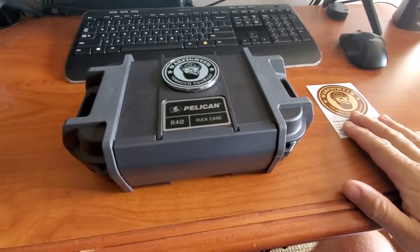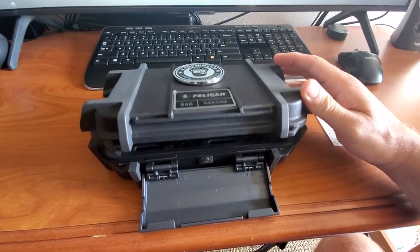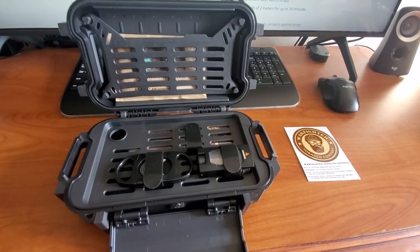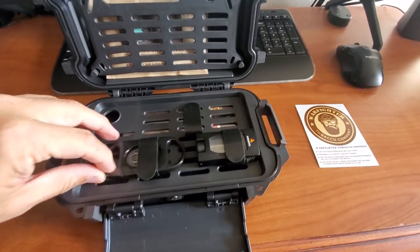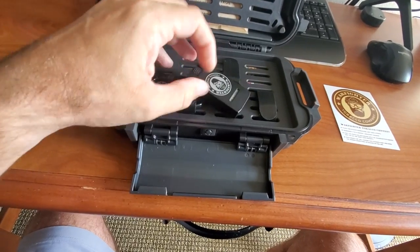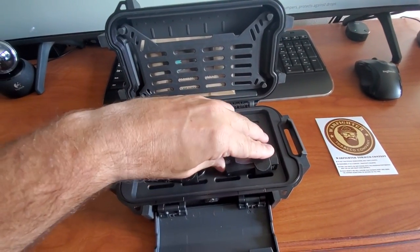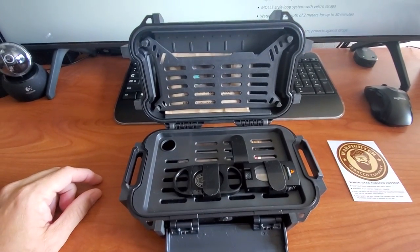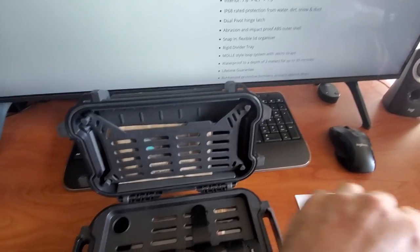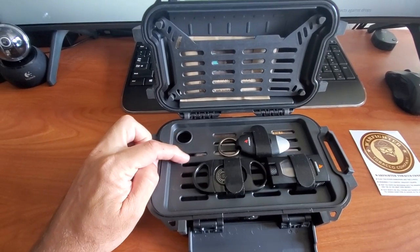What it comes with is pretty much everything you see here. Let me open it up — I'll show you which field lighter and cutter they give you. This one is mine, that's my Firebird V-cut. This is what it comes with — no cigars. It's the Firebird cutter, and the lighter does have the Warfighter logo on both of those, which is kind of cool. I haven't even put fluid in there. It does come with a Boveda pack, which I have in there. I also wanted this one being a little bigger than the R20 so I could have all my stuff together — I'm also going to get a punch cut to put in here.